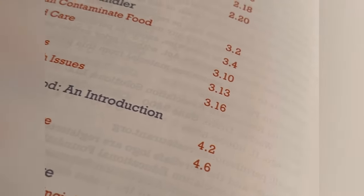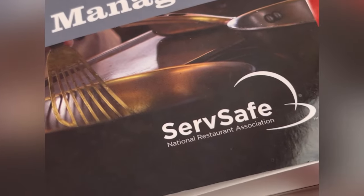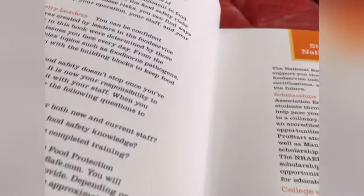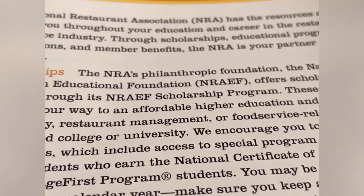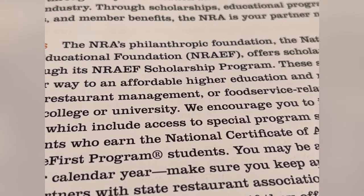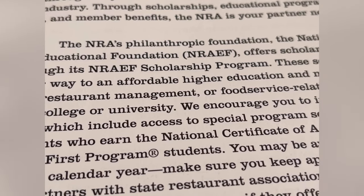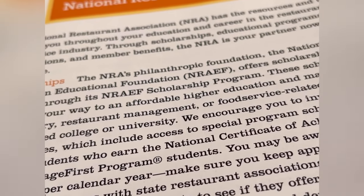school cafeteria. They need to pass this ServSafe before they can start working in the school. There are lots of topics that I need to study. So I am concentrating on what is best to study so that I will know what I'll be doing when I'm working in the school cafeteria.